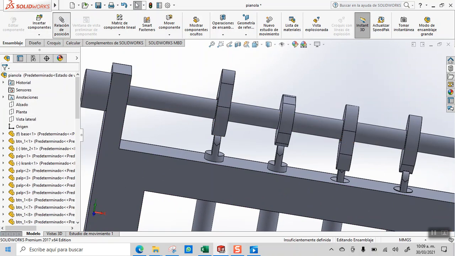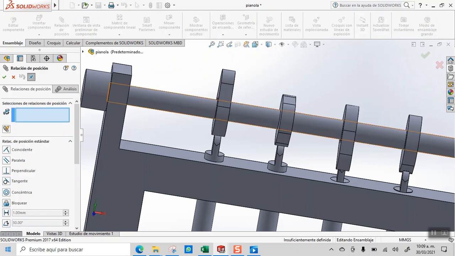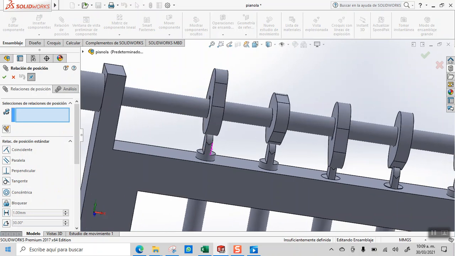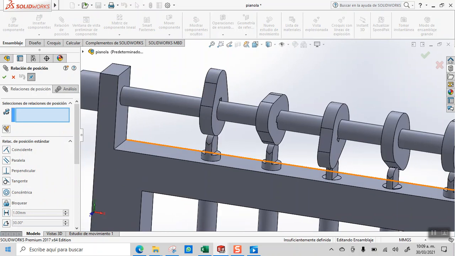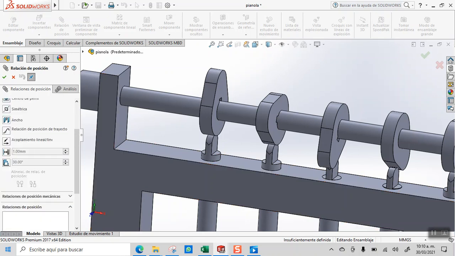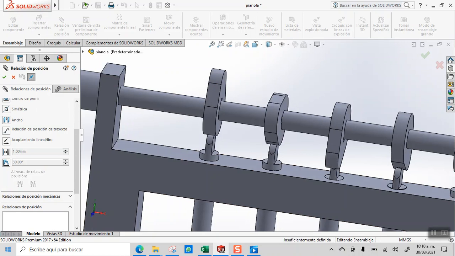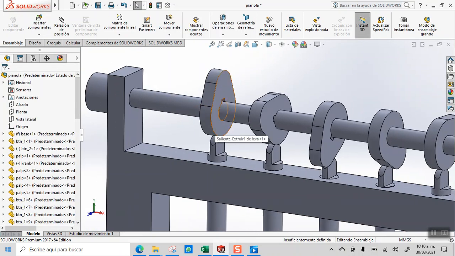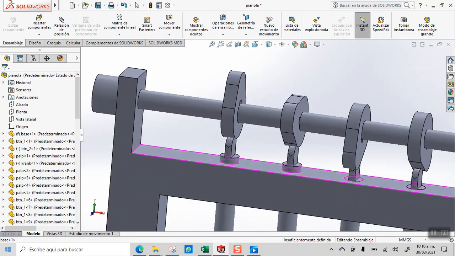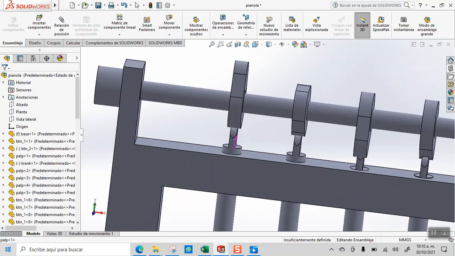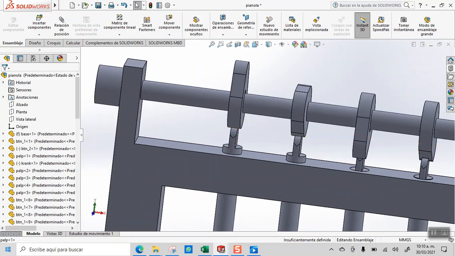So to position the cam exactly on the midpoint for this actuator, I used this one that is advanced mates, and I use width. So if you remember, we select two surfaces from one part and two surfaces from another, and it will set these parts evenly or in the mid plane.